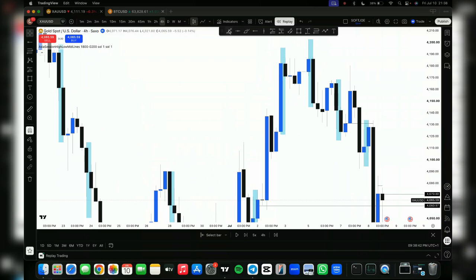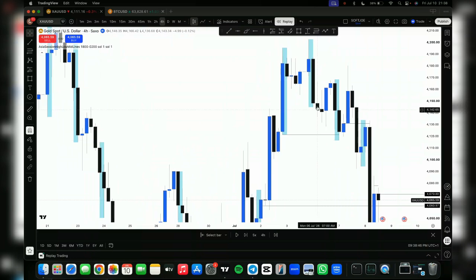Let me show you again. Price has taken out liquidity, right? My target was this on Monday, which price came to meet. On Tuesday, price took out the liquidity, and we have the buys. So we have buys coming up. And what did the buy do? The buy did something very tangible.